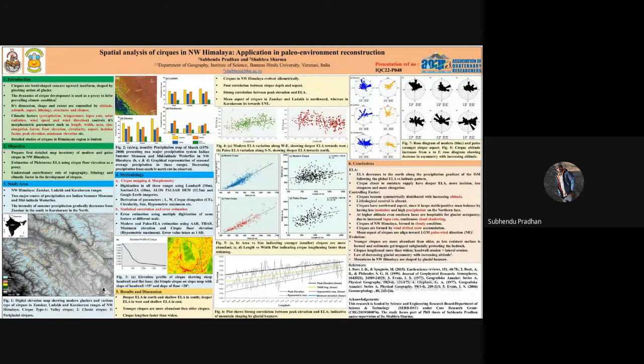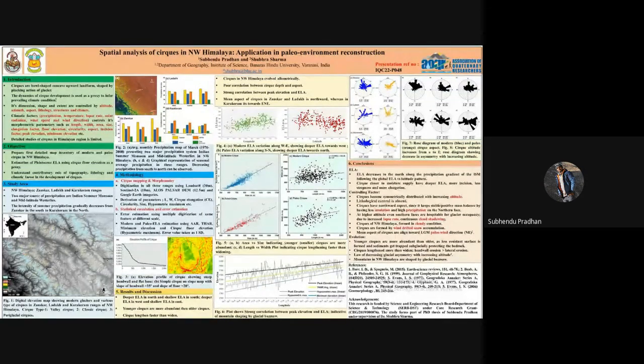its pattern of evolution. My study area is Northwest Himalaya, which comprises three ranges: Zanskar in the south, Ladakh in the center, and Karakoram in the northern ranges. It has two major sources of precipitation, the Indian summer monsoon and the mid-latitude westerlies. Since study of cirques in Northwest Himalaya is very limited, in this work we prepared the first detailed cirque map, which has modern and paleo cirques, and 1,126 potential cirques were identified using different satellite imagery and maps.